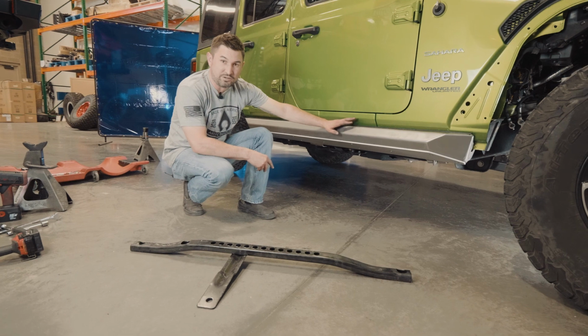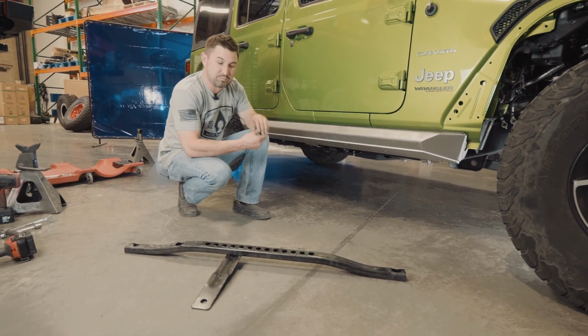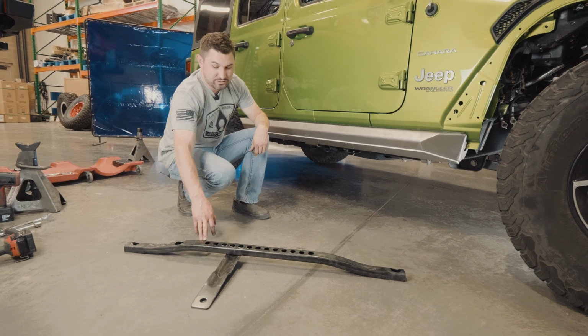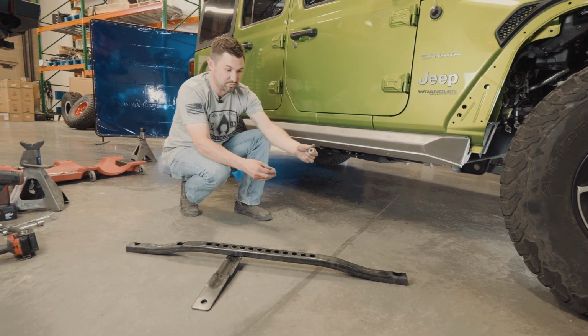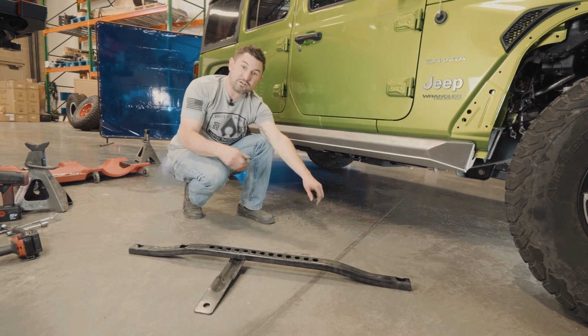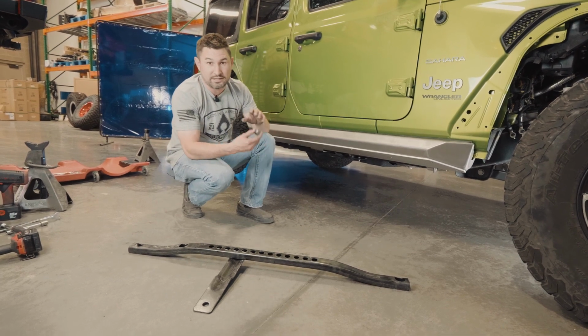Now that we've finished the install on the passenger side, the last step is to install the factory crossmember. If you're reusing the factory transmission crossmember, you'll use these 2 spacers on the frame bolts. If you're using your skid plate, you do not need these spacers.